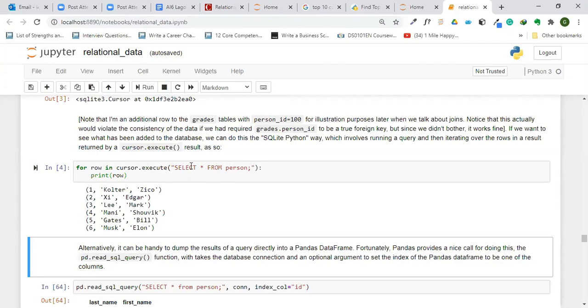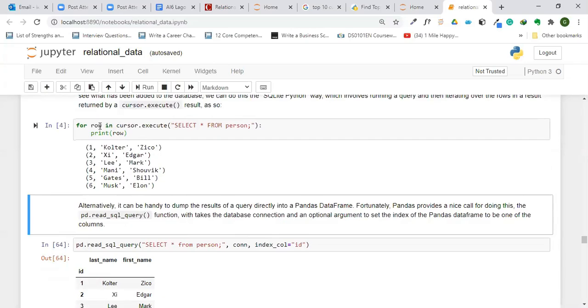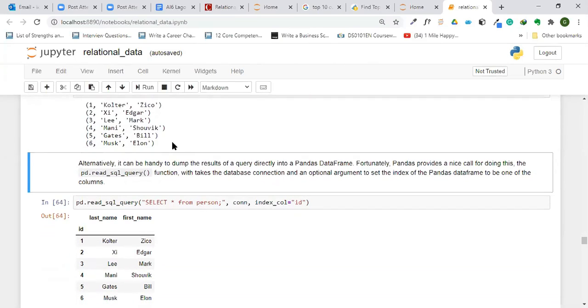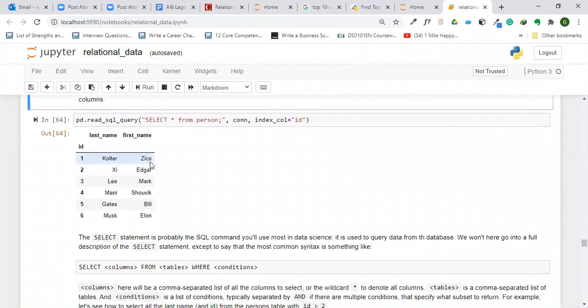Now we are iterating through all the instances and printing them one by one, which is what we did here. What cursor.execute does is it pulls all the information within this database and holds it. Now you can iterate through it and print out the values.